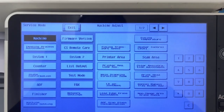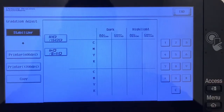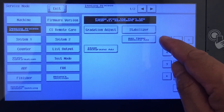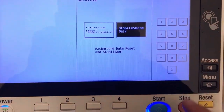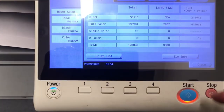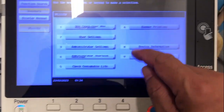I'm here in the service mode, guys. Here we need to adjust the stabilizer. That way the developer will rotate and mix inside. Take note, you need to perform that every time you change the developer.